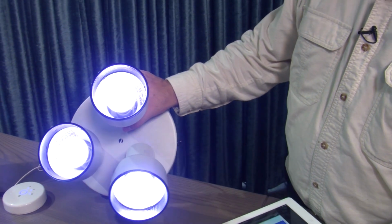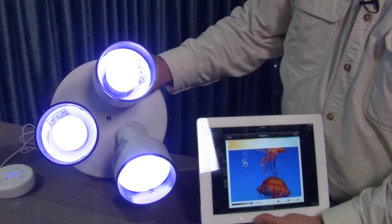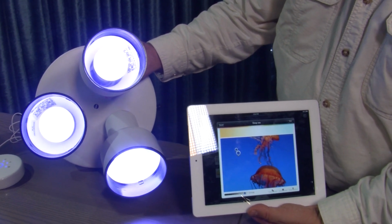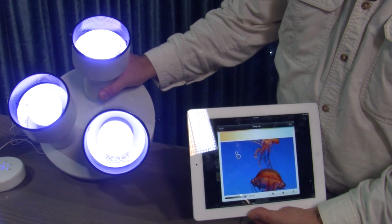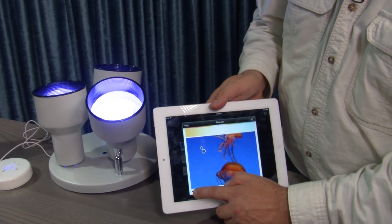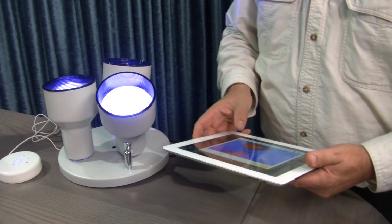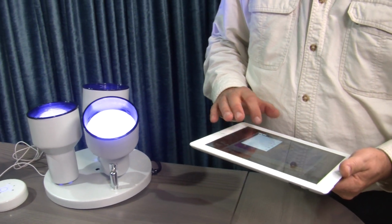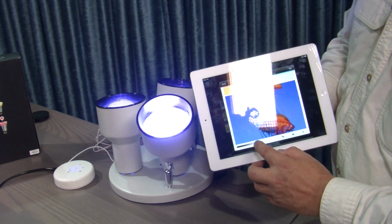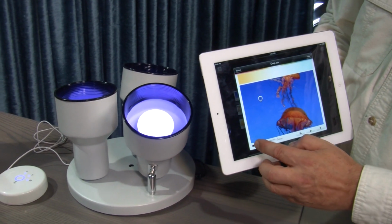And so I can have, you see that? They're all Deep Sea blue. They're actually literally matching that color. That's because each bulb has 3 LED elements in it, a red, a green, and a blue, and it combines them. Also in the setting, I can change the brightness. There's an up and down. So you have a dimmer capability, which is kind of nice because, frankly, the way most LED bulbs work, they're not dimmable. They have some special dimmable bulbs. These are technically not dimmable, but in fact they are because the controller allows me to do that.